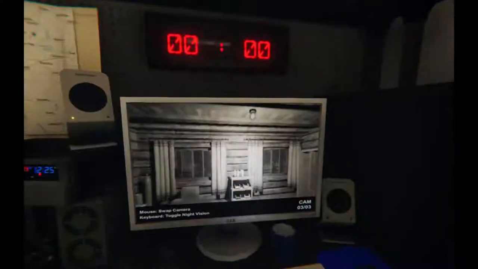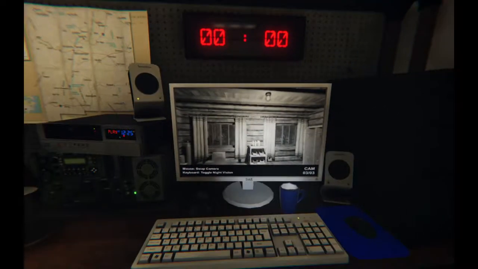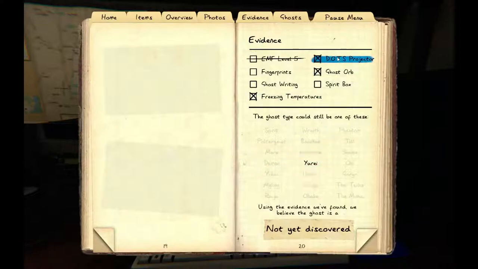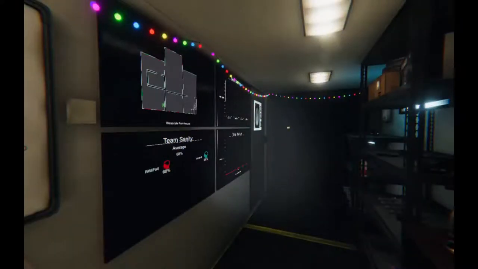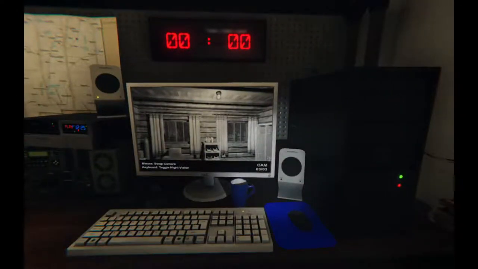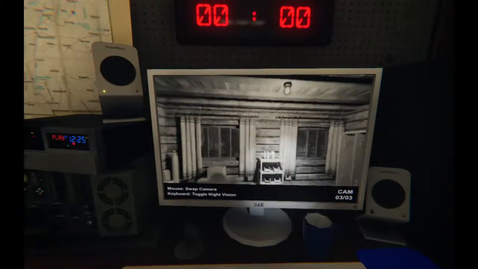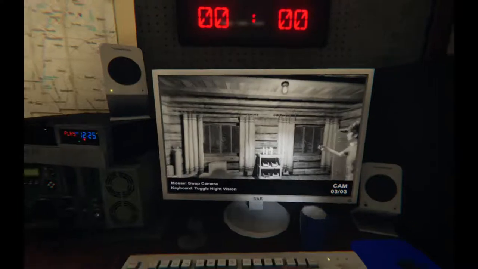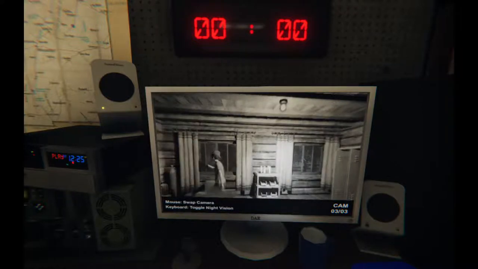I found Gorb. What do you mean? I just found Gorb. There's nothing else I can find until you put the thing in the thing. There he is. Yeah, and I see your breath, which means it's freezing temps.